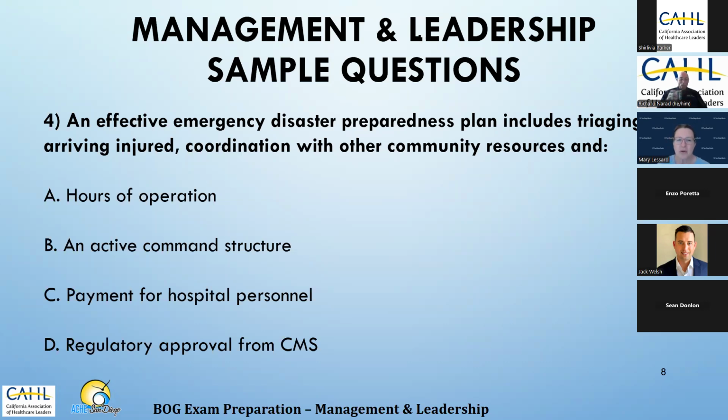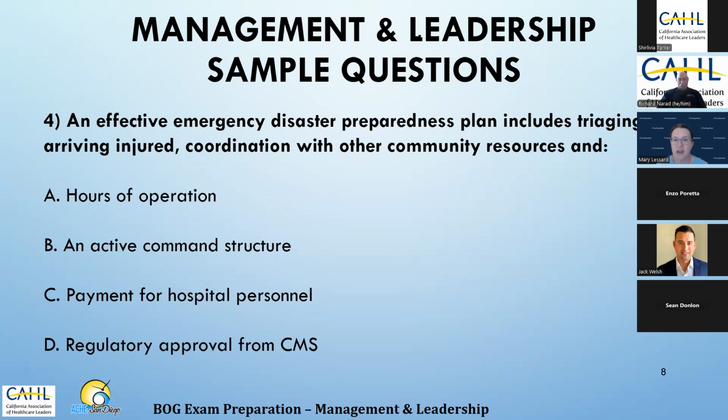Payment for hospital personnel. Whether, how the hospital pays their payment for hospital. So payment, I'm guessing they're assuming that payment's coming from insurance. I don't know. The C doesn't even make any sense to me. I don't know about you, Richard, but your hospital personnel are part of your direct costs for running the hospital.